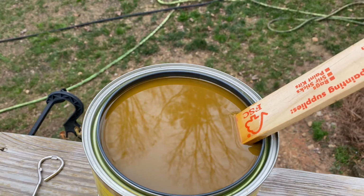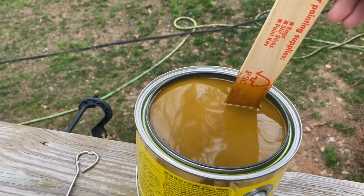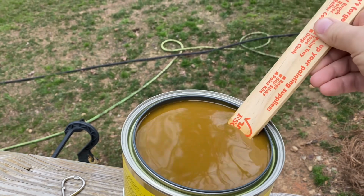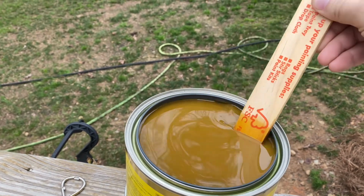All right, y'all, I've been using this stick to stir up our stain here for probably about 5 to 10 minutes or so. Just be consistent, be a little bit patient, drag all that sediment up from the bottom. You see before what it looked like, and now all that stain's coming to the top and it's mixed in there pretty good. So now it's time to apply.